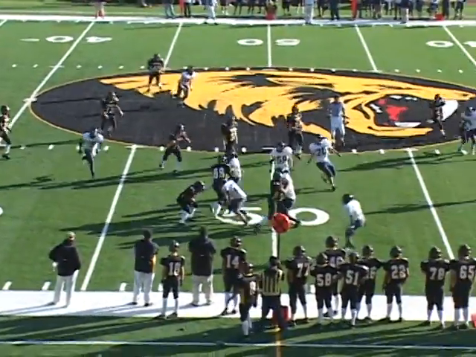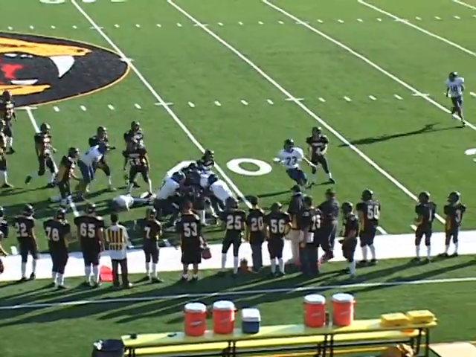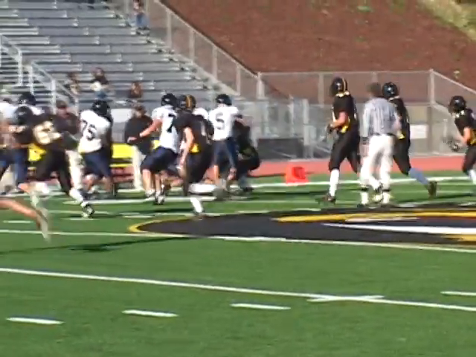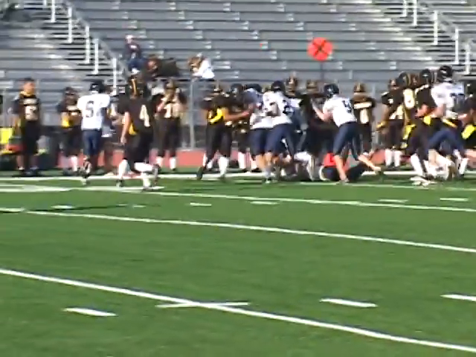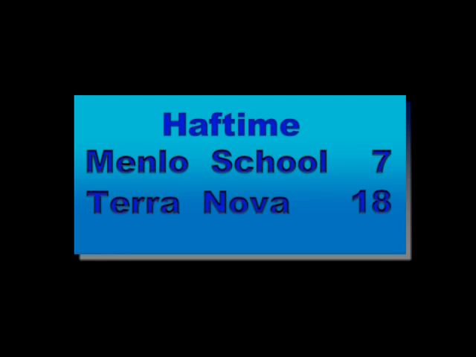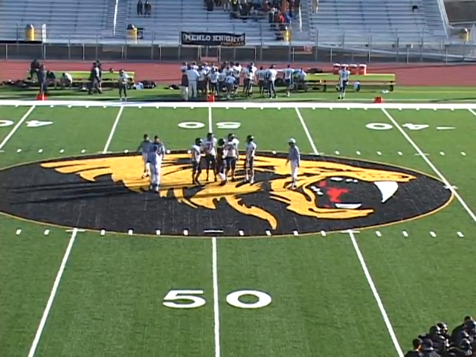And they'll hand it off to Johnson. Johnson dances to the 50, to the 45. Still going, and finally pushed out of bounds at the 41-yard line, but that'll do it for the first half. So Menlo got out in front 7-0, but Terra Nova is going to take an 18-7 lead as we head into the break here at Terra Nova. We'll be back with the second half here on CCSA. Menlo to receive the opening kickoff as we're about ready to get underway here in the second half.